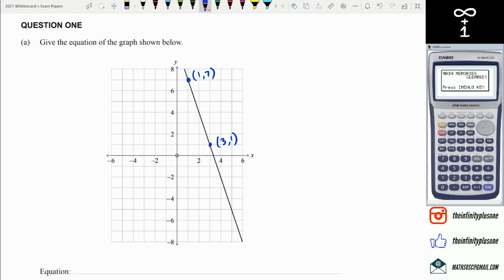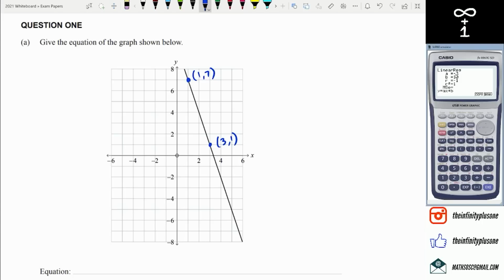As I said to you guys before, I'm going to be using the graphics calculator. So go into stat mode and just put in those two values. So you've got 1 and 7, 3 and 1. There should be instructions for how to do this in my graphics calculator playlist as well, guys, so have a look through it. So what do we got? We've got these 2 points here, and we're going to click on graph 1, calc, and we want x, which is your equation of a straight line.